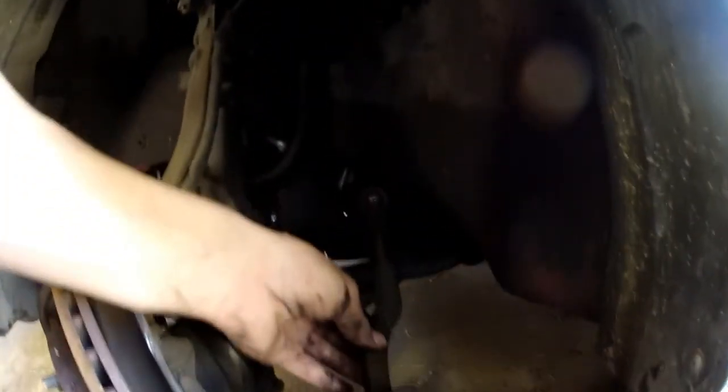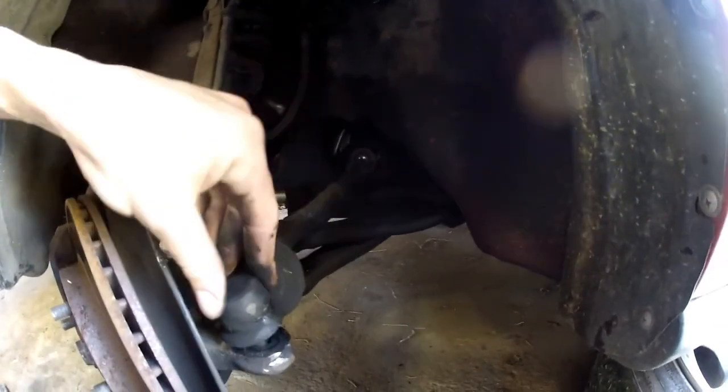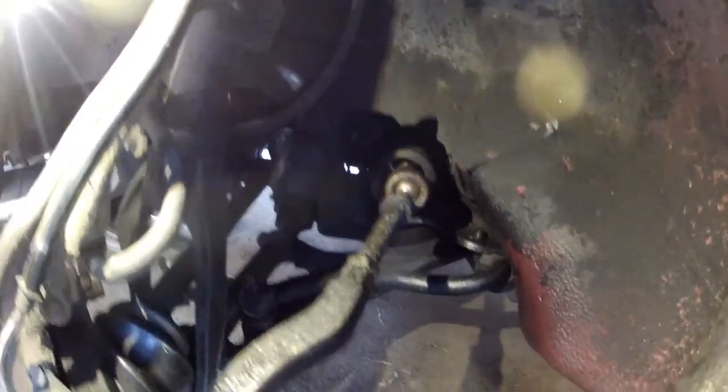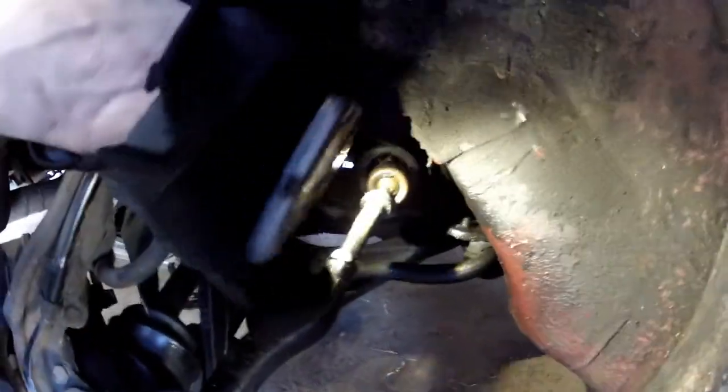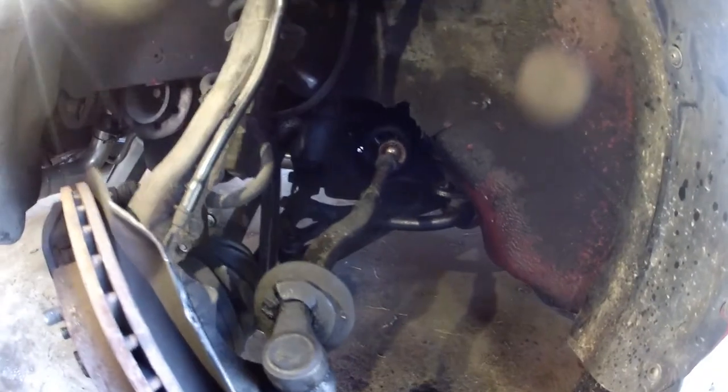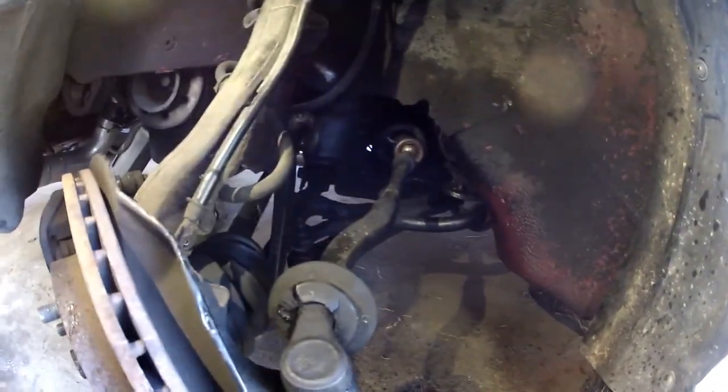Before you take it off right there, it's always a good idea to straighten your wheel out first. I got that broke loose, but with the wheel straight it was so far back in here I couldn't hardly get to it. It's going to need alignment anyways, so I'll get it as close as I can.